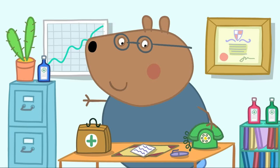Christmas Eve. Hands up, who wants to go and see Father Christmas? Me! Are we going to the North Pole? Not quite that far, Peppa. But Father Christmas lives at the North Pole. Lucky for us, he's got a grotto at the Christmas fair. Peppa and George have come to visit Santa's grotto. Hello, everyone. All aboard the elf train. This way to Santa's grotto.